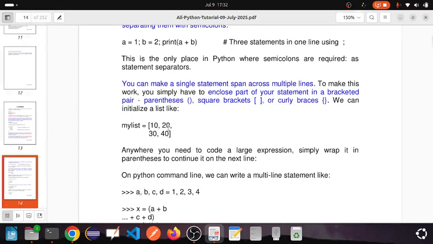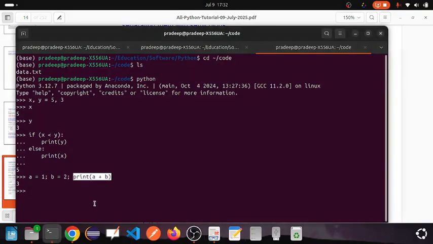Now, how to initialize a list or multiple statements in multiple lines. Like here, a single statement can span across multiple lines.